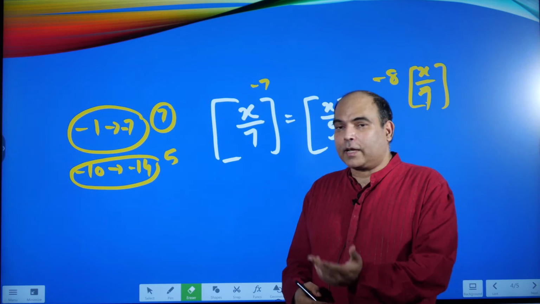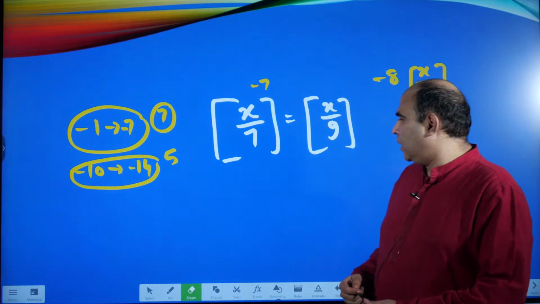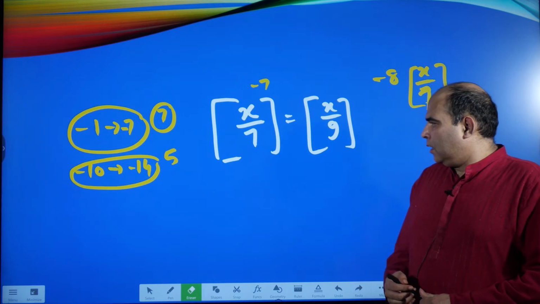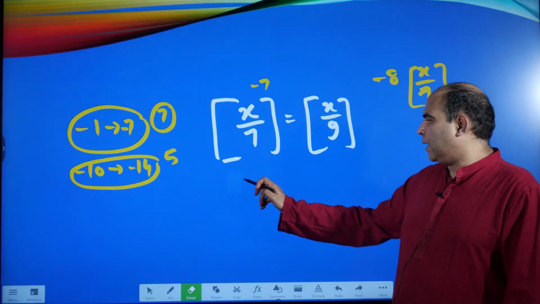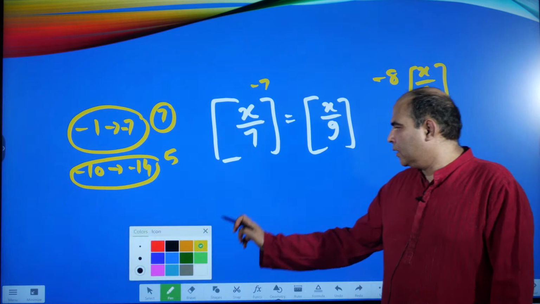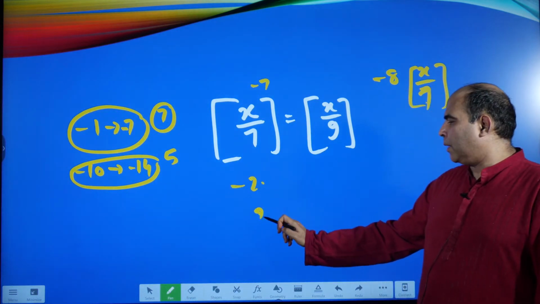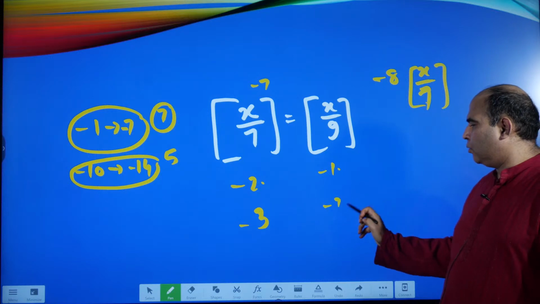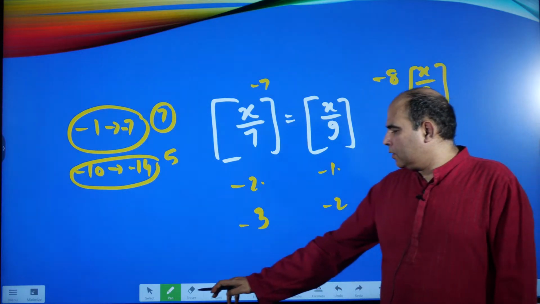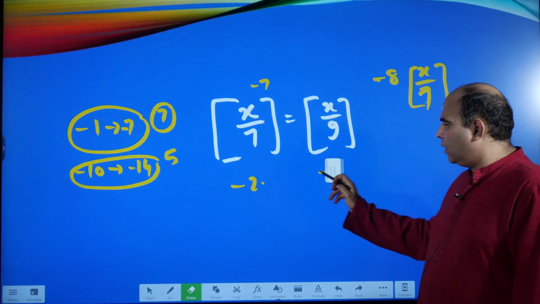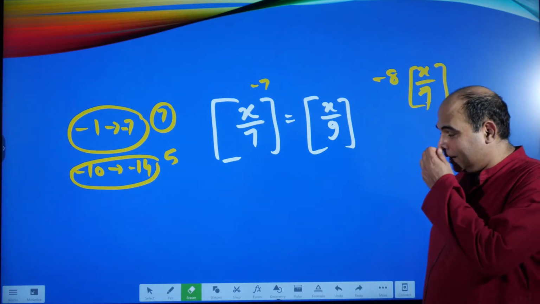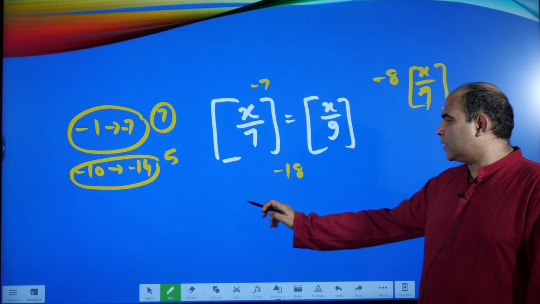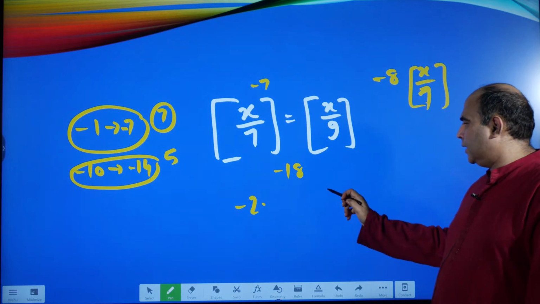But if you look further, again after minus 10 to minus 14, after minus 15, this is minus 2 point something. This becomes minus 2 point something, so minus 3, and this becomes minus 1 point something, so minus 2. So they are not going to be equal. So the next point where they become equal is at minus 19, because if you check till minus 18, this is still minus 2 point something and this is still minus 2.